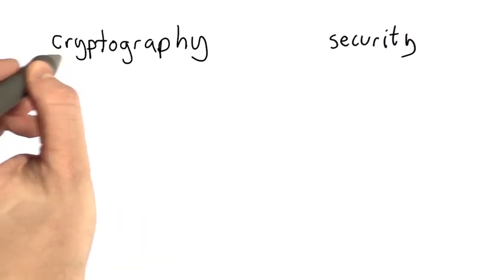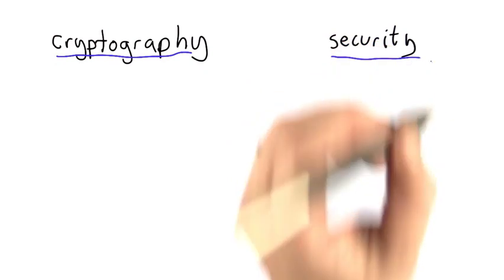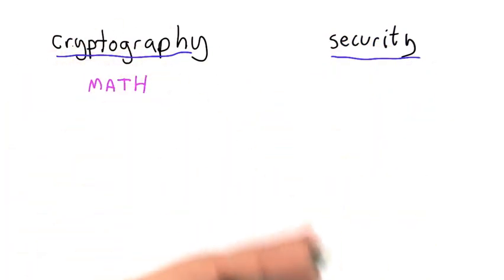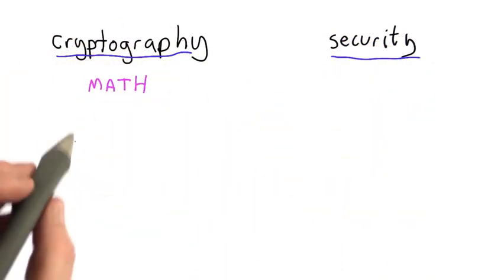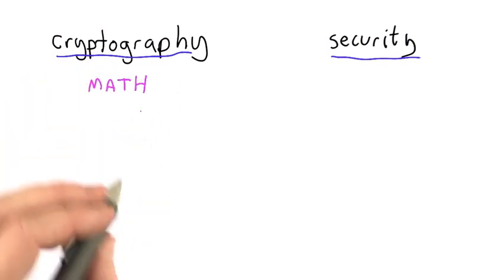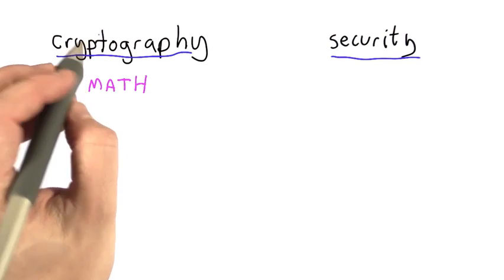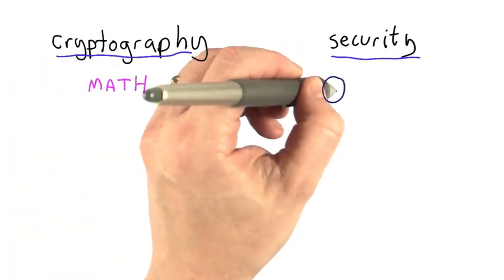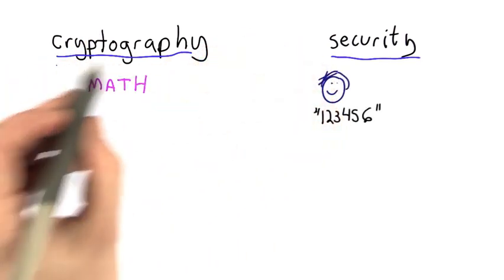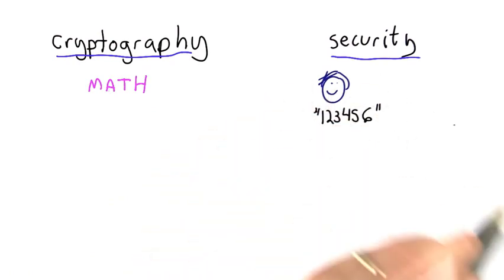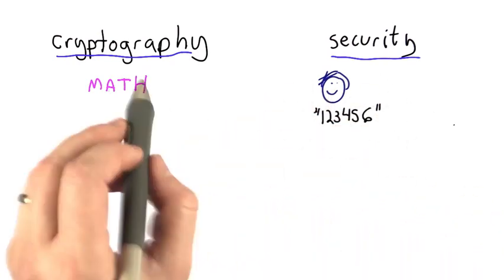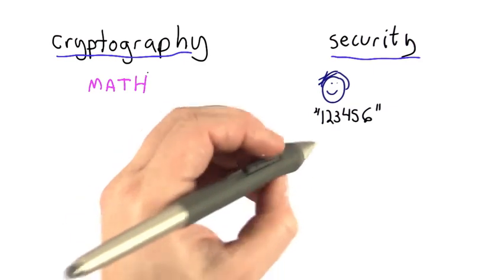One important point that I want to make today, that I haven't made throughout the class enough, is that cryptography is very different from security. When we're thinking about cryptography, these are very abstract things. We're thinking about whether we can use math to solve problems. On the other hand, security depends on a lot more than just cryptography. Security is really mostly about people. No matter how good your math is, if someone picks 1, 2, 3, 4, 5, 6 for their password, it doesn't matter. You're not going to have security.